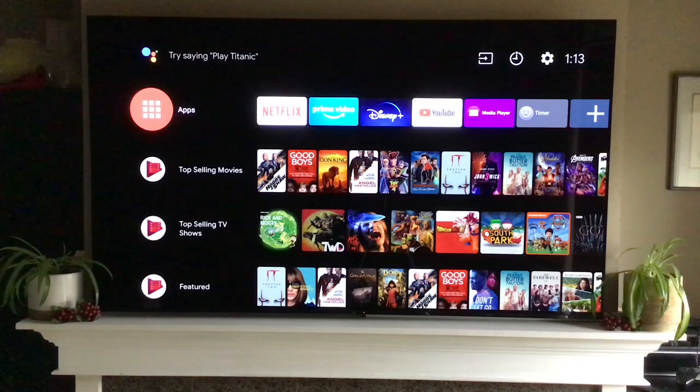So, got a few questions, a few calls about people being concerned that they can't use the factory remote that comes with their brand new Sony A9G or X950G or Z9G for that matter, and a Sonos Playbar underneath it, because by default the remotes are paired Bluetooth to the television. So wanted to show you guys quickly how to go ahead and disable that and make it simple for yourself.